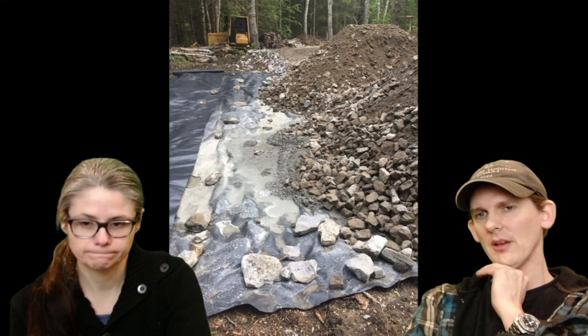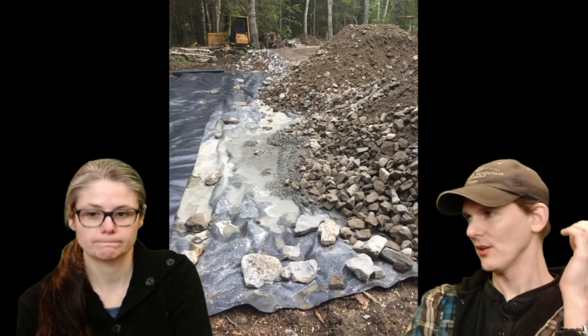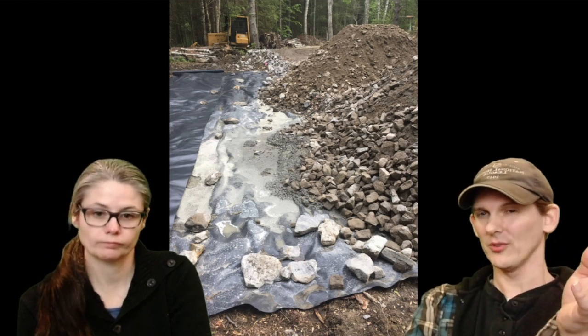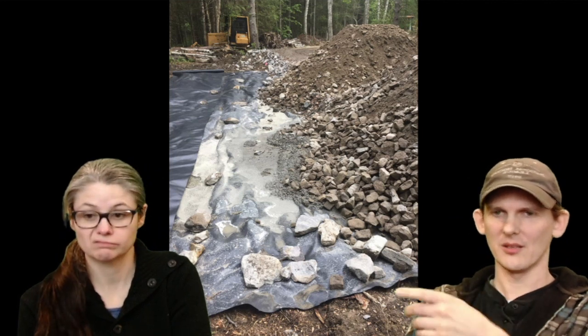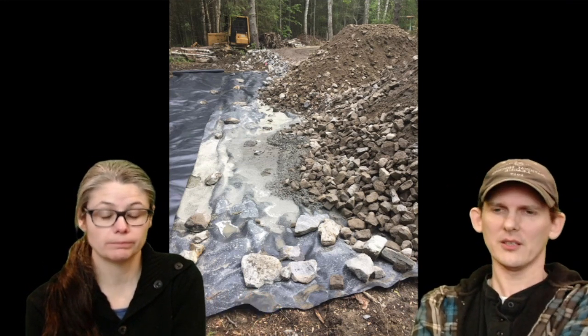So the obvious thing that we have here is this big machine. We can move this stuff around. Although these things are actually kind of affordable when you compare it to building a house, this can completely be done by hand. Oh yeah, you could use a tractor too. If you had a tractor with a loader, I mean, obviously you can use a wheelbarrow, but it would suck. But yeah, it's completely possible.